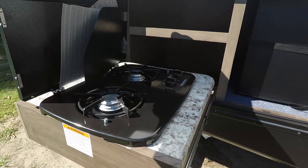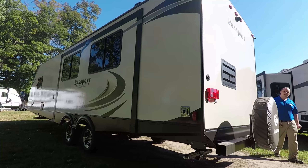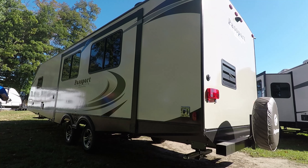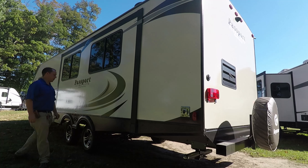Right here you have a nice little outside kitchen — a skillet stovetop, a mini fridge, and you can hook up a gas grill to the end of it. Coming around the backside, you do have a spare tire carrier. If the campground has cable, you hook it up right there. There's the exhaust for your furnace, a big slide-out right here, and 30-amp power — this is where the cord is kept.